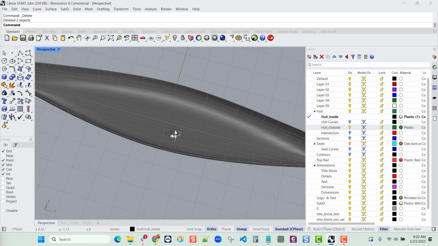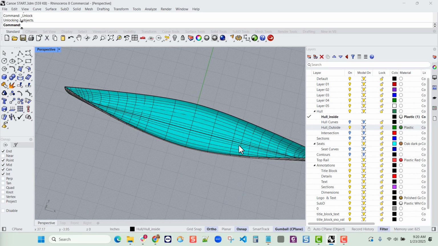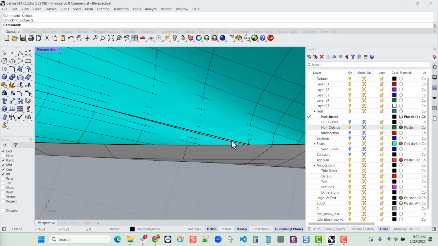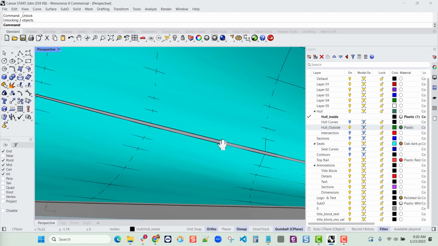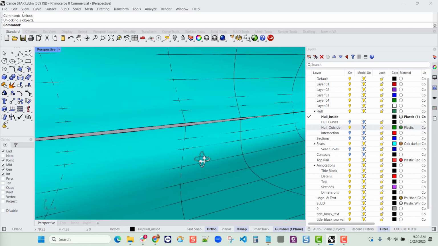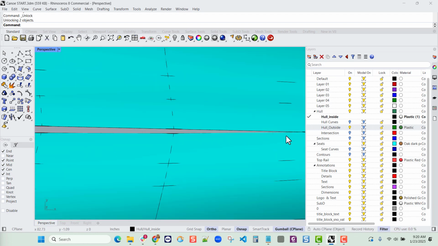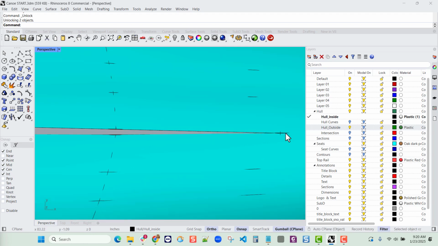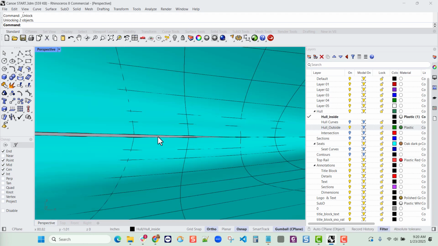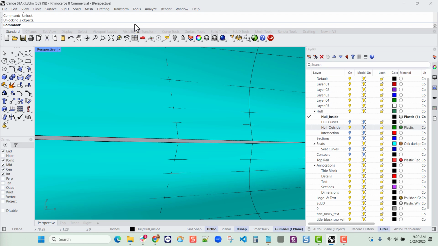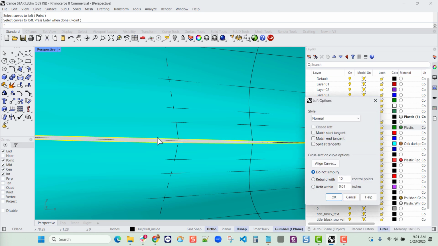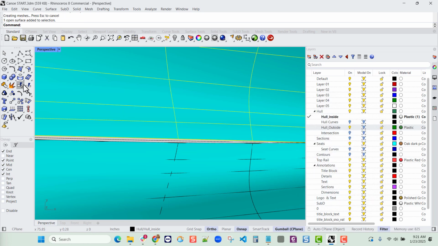Okay, so let's go ahead and unlock those. It might be possible if we do our own loft to get this to fit a little bit better to close up that opening. So I think that's something pretty easy that we can try to loft between here and here, and then join it together.